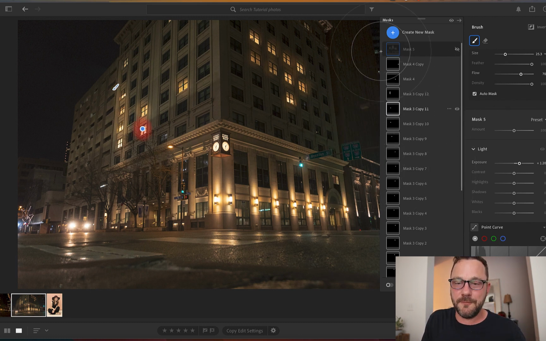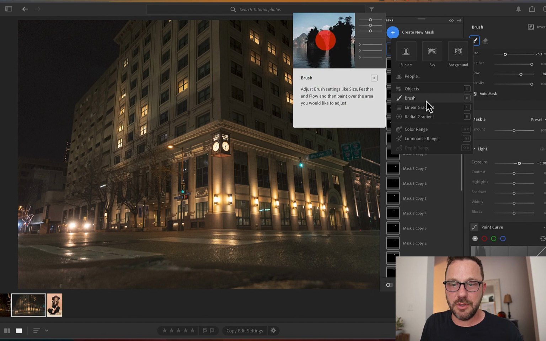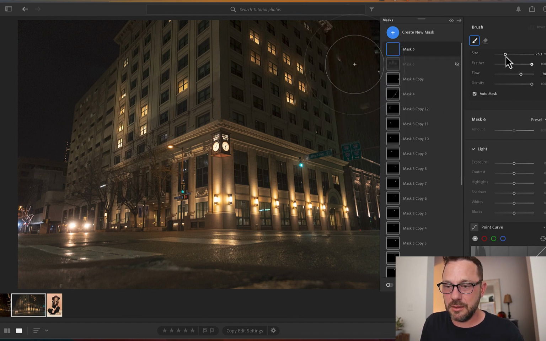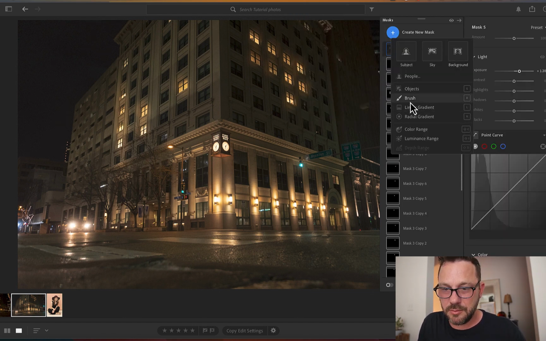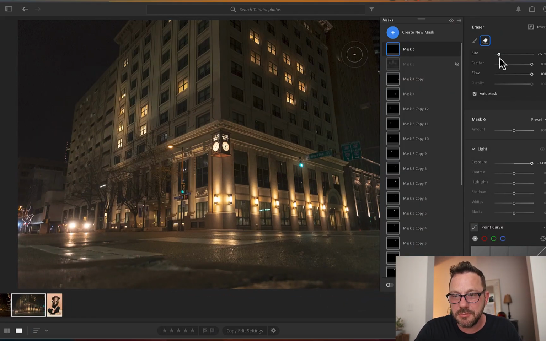One more thing. We want some light beams. Why? Because it's a YouTube video and we want to learn new stuff, right? Create. Brush. Make it big. From this window, we're going to put a dot. Then we're going to change the size right here. Put it down where we want it.